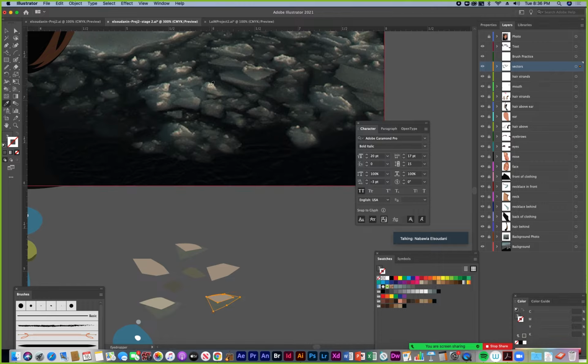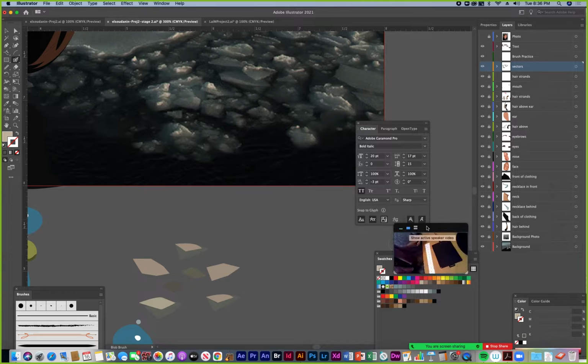Whoops. I don't want to have that selected, so I want to just take my eyedropper and find this white color here, and then I think with the blob brush I could have this on the fill to start with. I take my blob brush and then I'm just going to try drawing with it.